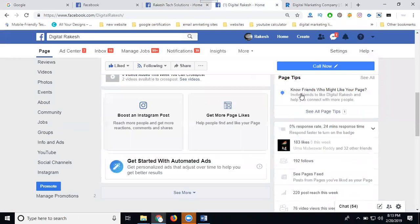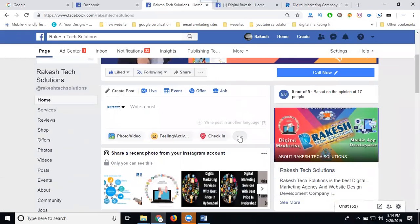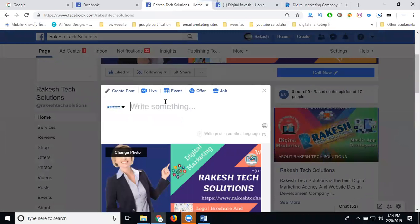Second, for your branding page, here will be promoting for a total of three ways: get message, get direction, get phone call. Here promotion will be two things. One is called video, second will be photographs. So first of all, you can see here, I can share by the mapping. Just I'm clicking for get direction. In the direction they're showing the map.